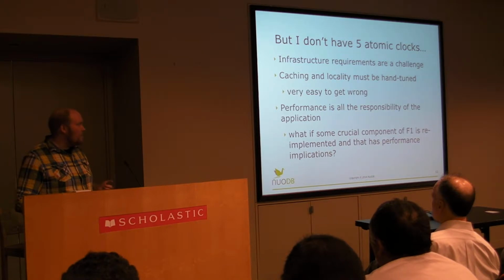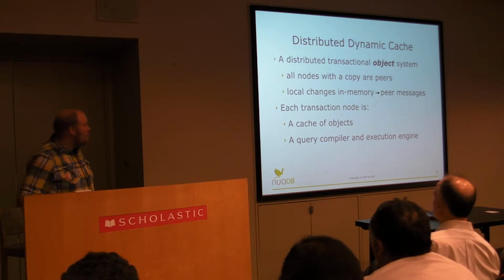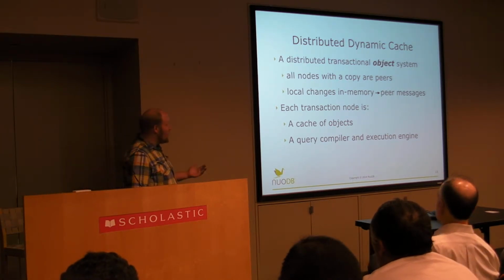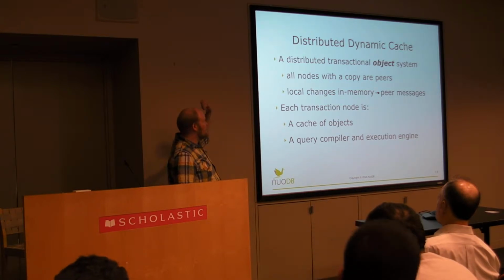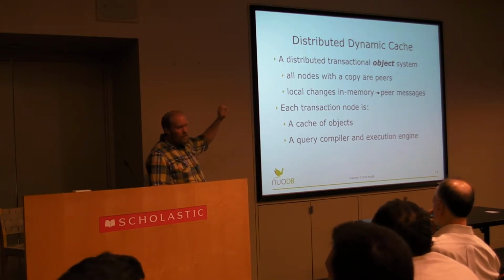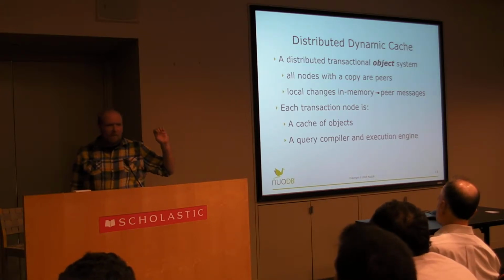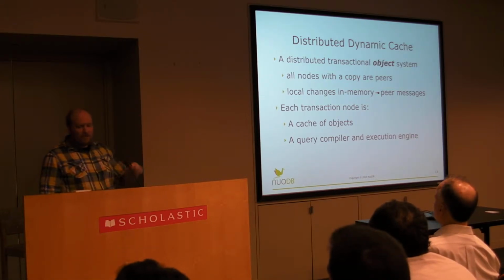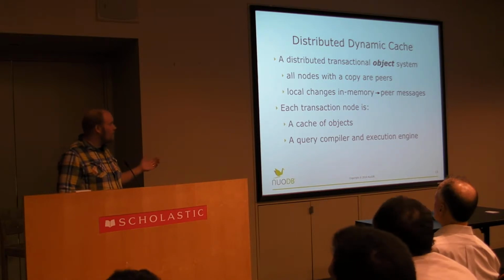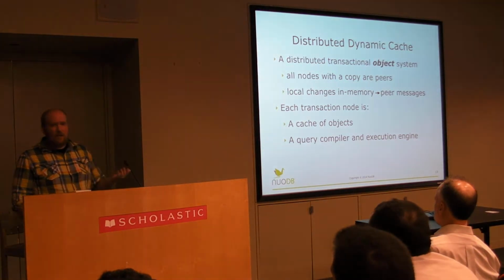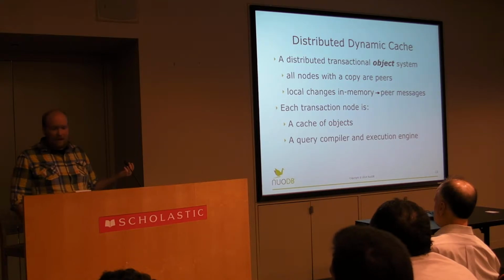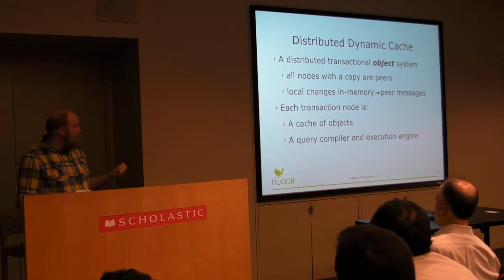Whereas in a normal traditional database, you tell the database what data you want, and it's responsible for making it fast. So in a distributed dynamic cache, which NuoDB is an example, instead of thinking about it as distributing pages from a database, or instead of thinking about it as distributing shards of a massive database, just think of it as a distributed transactional object system. The database is composed of objects. Those objects can be modified in a transactional fashion, and they can be distributed across all the nodes. So they're all peers of one another. When you make a local change on a peer, that becomes a mutation in memory, and then those just become well-ordered messages that flow out to all the other peers who happen to have a copy of this particular object in memory.